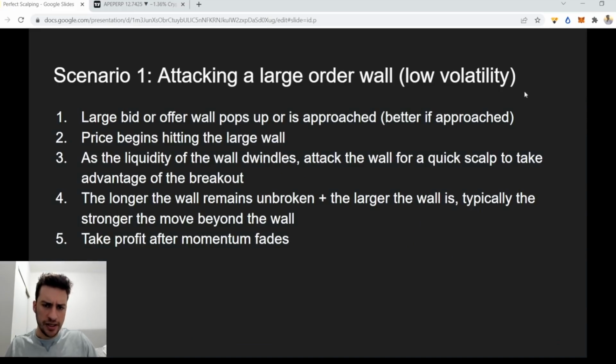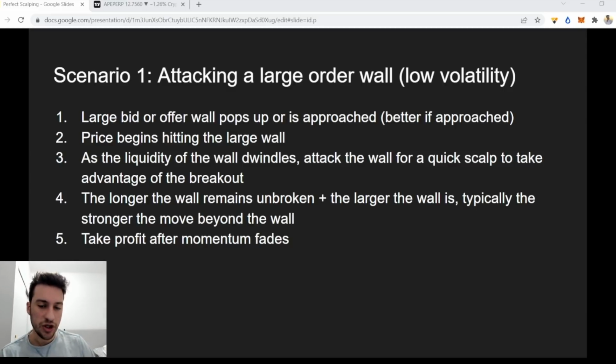What's going on here? Well, when a large bid wall pops up and it's constantly hit or attacked, typically the wall falls and price falls right through with it. A good strategy that I like is, especially when price approaches a bid wall like this, going down, down, down, and then it hits the bid wall, keeps hitting it, it typically caves in and eventually breaks down.